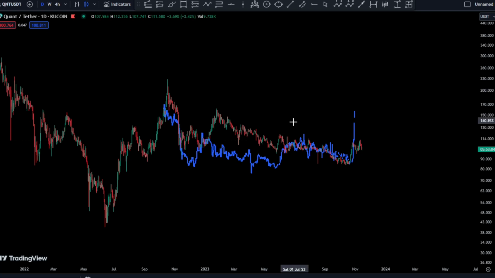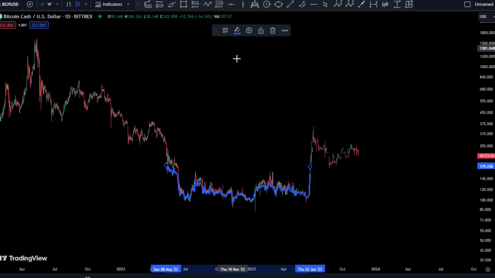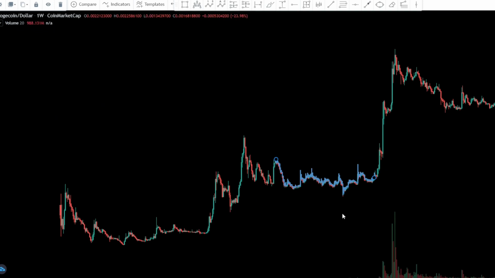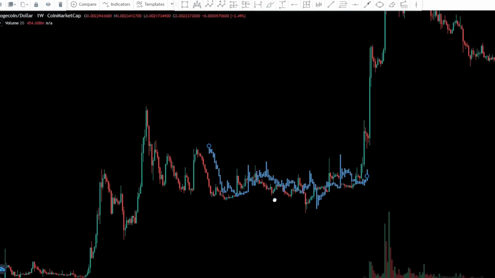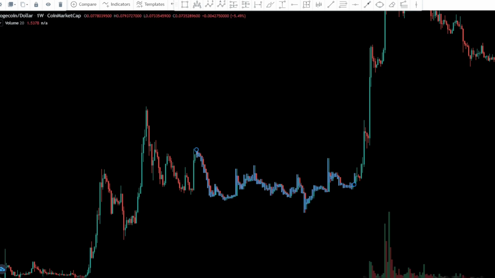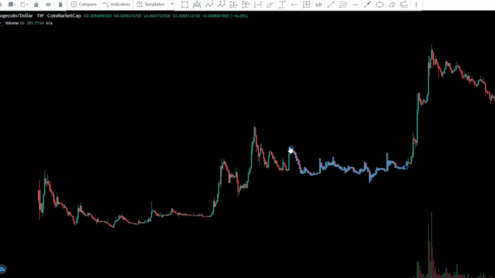Without me running my mouth too much, let me actually get back into the prices. So I gave the example of Bitcoin Cash right here, but as I said, that's not the only example that I can give. I can also give you an example of Dogecoin, which actually has a similar structure here, maybe looking a little bit different, but these things just have a little bit of tweaks. On the generality of things, this is the same thing that we are having here with the Quant price set.